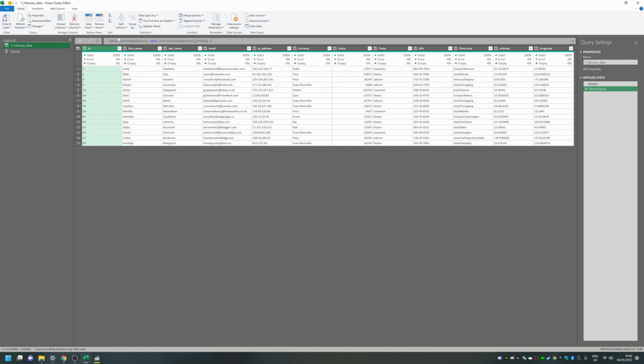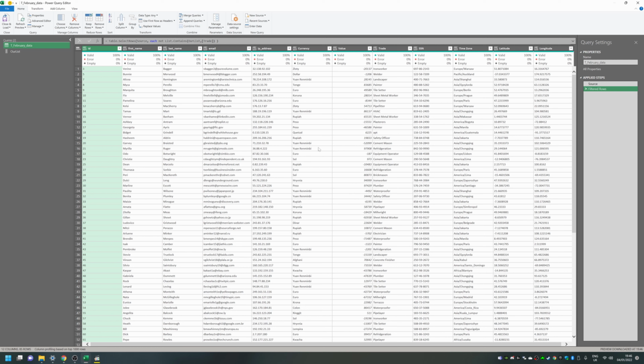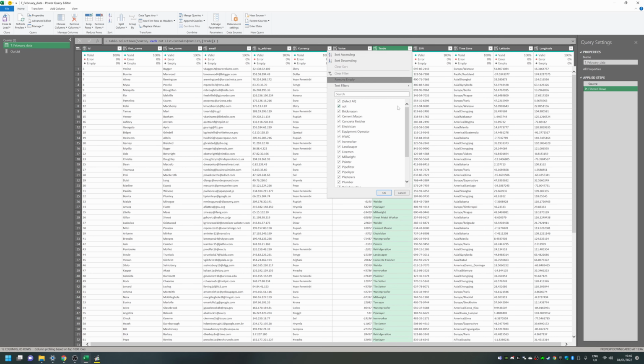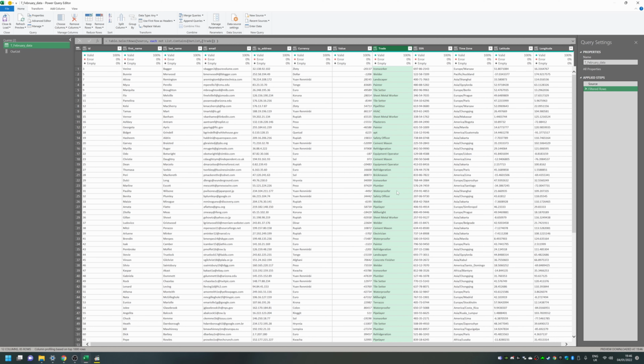If, however, we want to negate this and have the opposite result, which means we don't want the values that are in our list, it is as simple as negating it by using the not. And now in the trade column we won't find the specified trades.